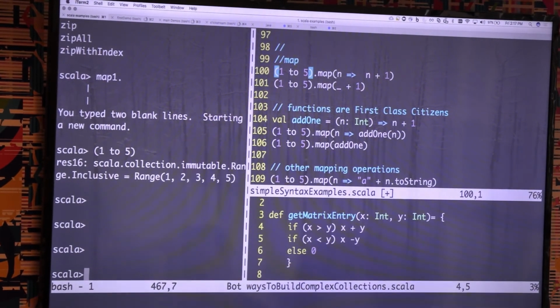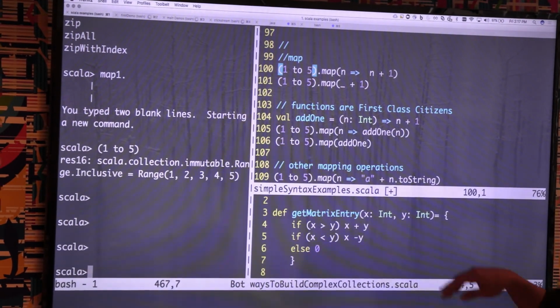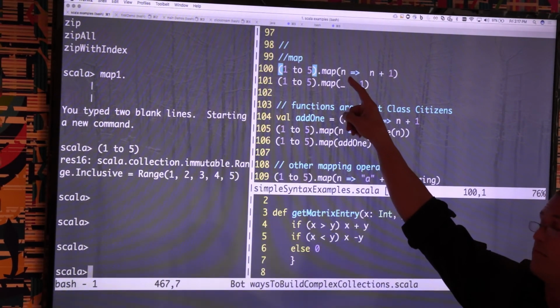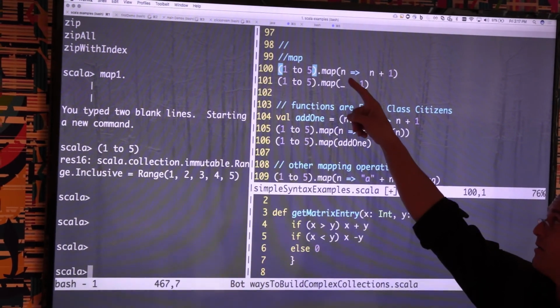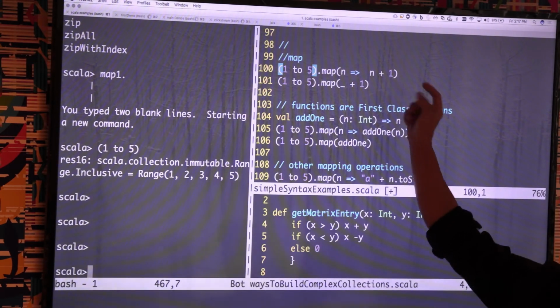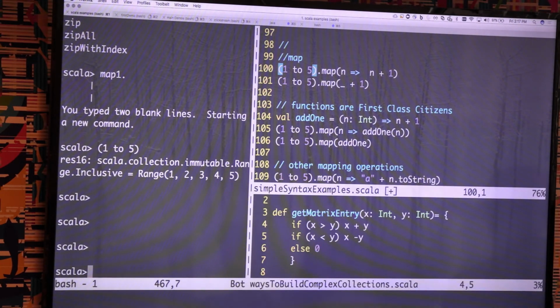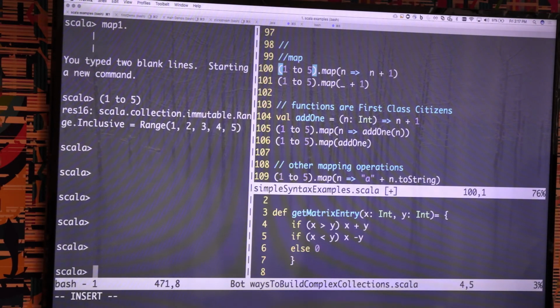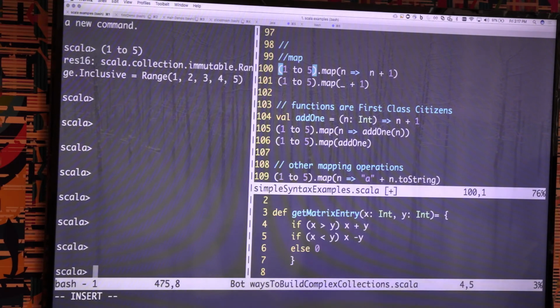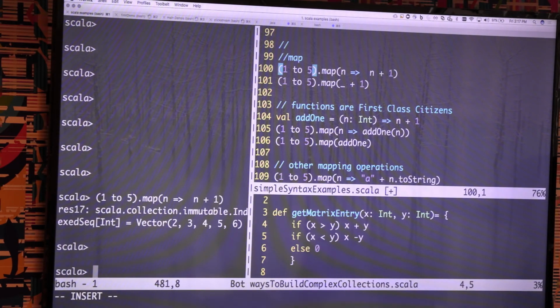And then now we're doing this lambda expression here. So we're saying 1 to 5 map, and then n, a function of n, which is n plus 1. That's the lambda expression. So before I do that, does anybody know what that's going to be? Yeah, it's adding 1 to each element. So that one is pretty straightforward. Good. And it just gives you 2 to 6, right?